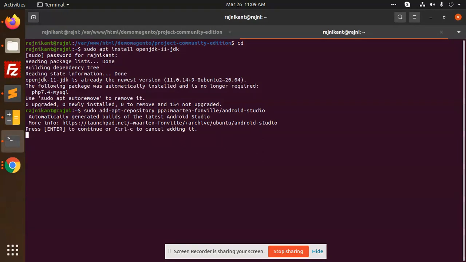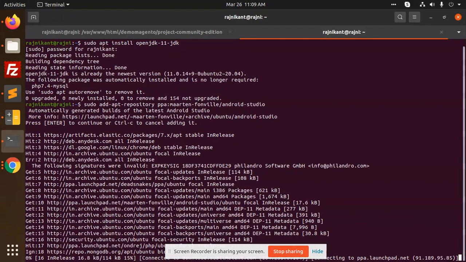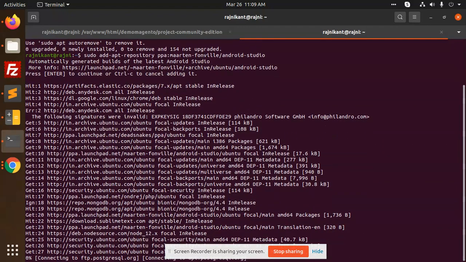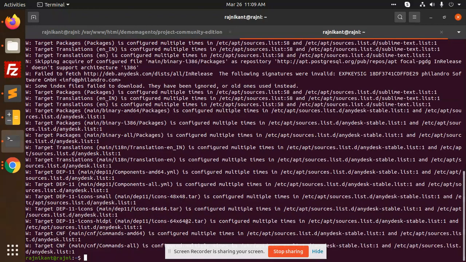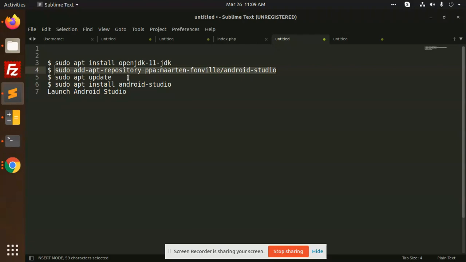Add. So it is done. Let's move to the next one. Sudo apt update.